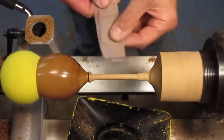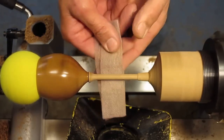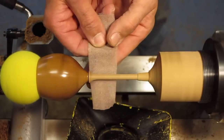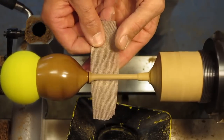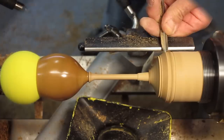I'm just finishing up now with 600 on this part of the stem. As I say, you will get a little bit of overlap on what you do, as long as you're careful not to go on to the finished bowl. It will blend in quite nicely.